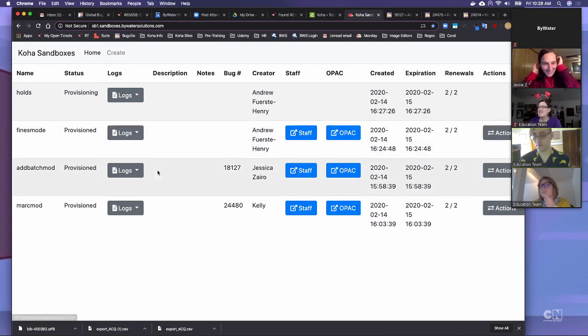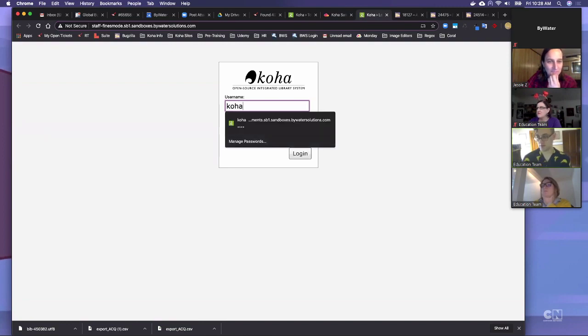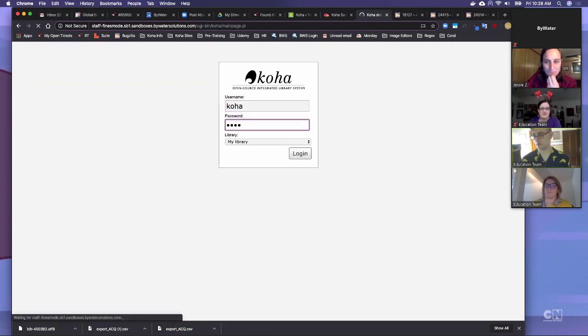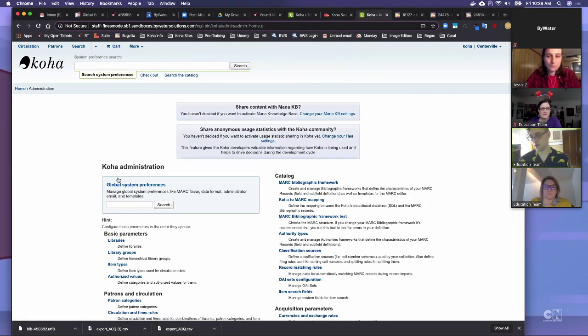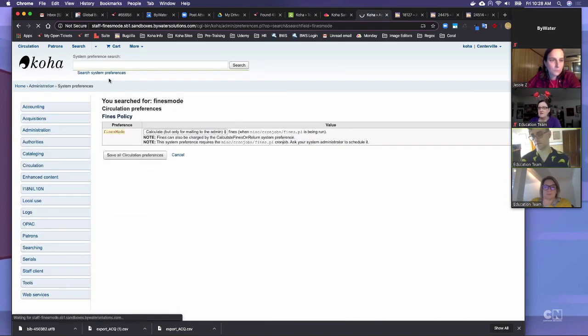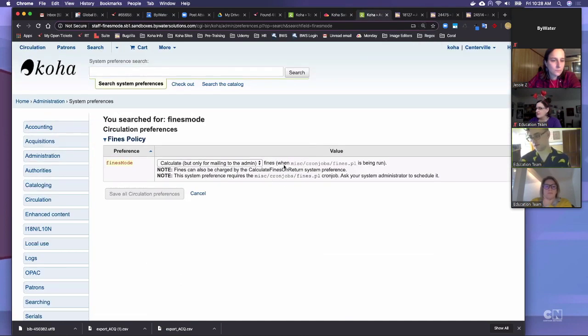Okay, my sandbox is ready, so I'm going to log in. And I'm going to go to my system preferences, specifically finds mode. And it says, this calculates finds while the cron job is running.